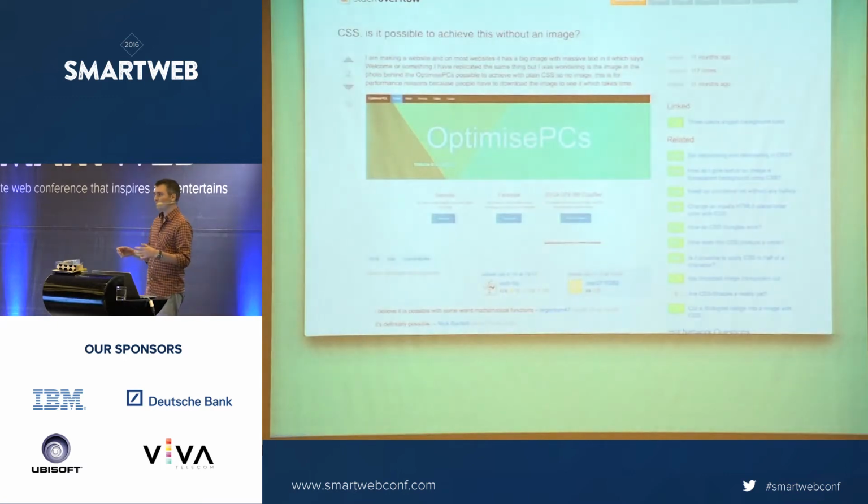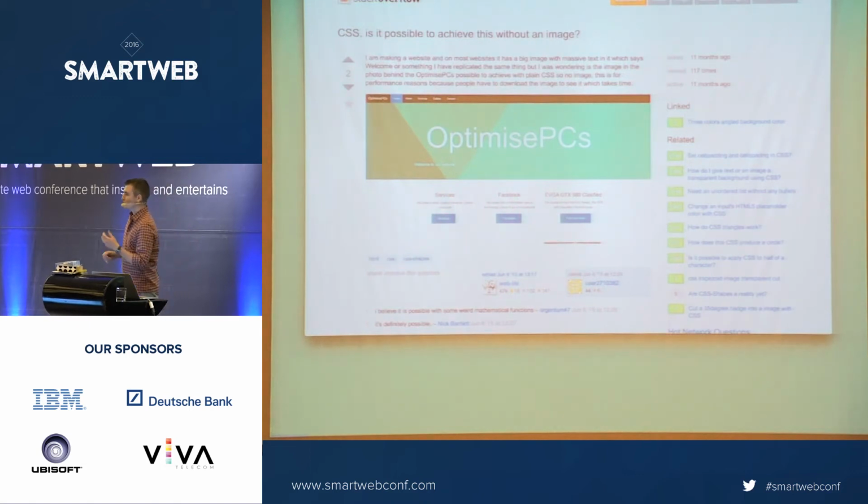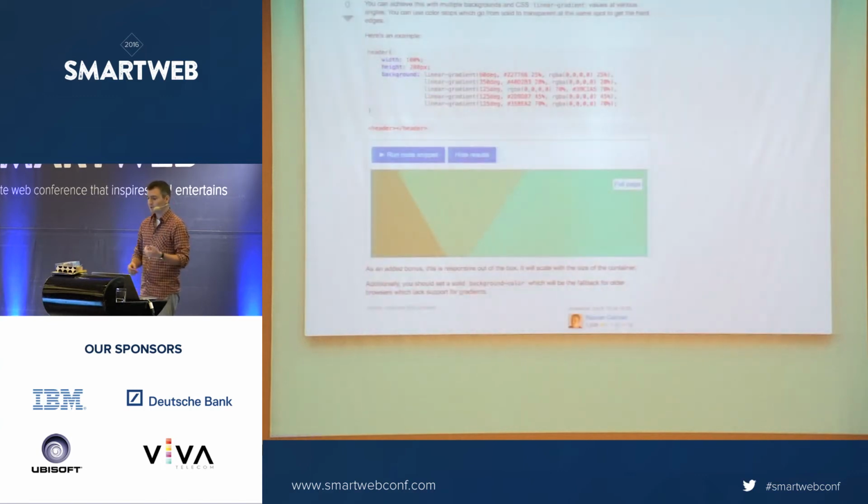And the thing which started me down this rabbit hole of things done in CSS was this question on Stack Overflow. So this person's asking if it's possible to create that background image over there without using any image whatsoever. Now, without any image, that means not downloading any sort of resource. And yes, there's a couple of ways you can do that. There's SVG. You can do it with polygons in SVG. Or you can do it with a canvas element and draw it with JavaScript if you really want to avoid downloading an image. My solution involved using multiple linear gradients, and my solution didn't get picked.